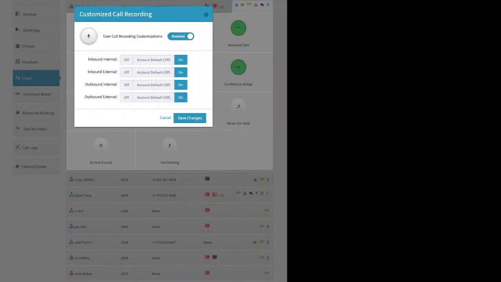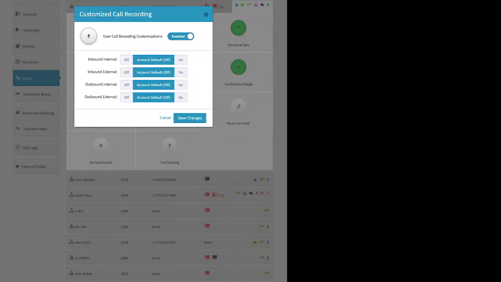Customize call recording. So when you first enable it, it looks like this, right? You need to tell the system what kind of calls you want it to record. So the inbound internal, right? That would be coworker Michael called Bob, right? So that means that call would be recorded, right?